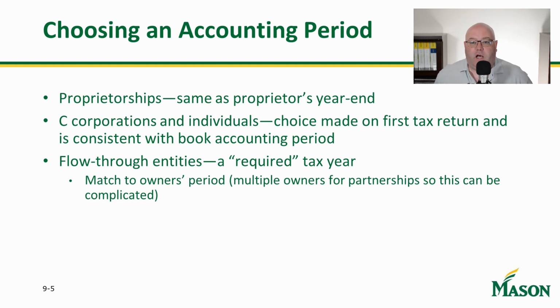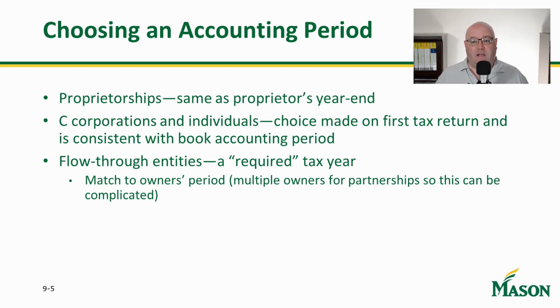C corporations and individuals make choices on the first tax return that are consistent with the accounting period. Now, there are certain times where the IRS is going to ask, and you're going to need permission to have that fiscal year. We'll talk a little bit about that as we get into the slides. But for the most part, if you have to have IRS permission, you're going to have to fill out what's called a 3115. And guys, if you thought doing tax returns might be painful, the 3115 is a long form. In fact, our firm charges a hefty price to get it done because there's a lot involved in order to get it finished. And so I try to avoid it whenever possible.